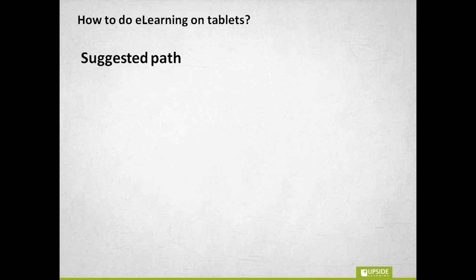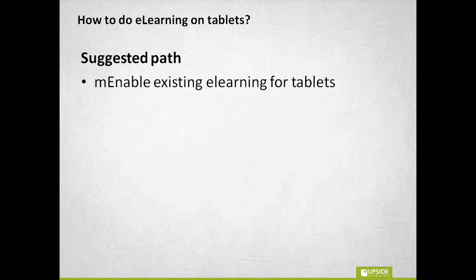We have some sort of a suggested path. I mean, we've talked about all of these, but we've just seen that this is a good way to get started and move on to the more important and more path-breaking eLearning on tablets. Start with enabling some of your existing e-learning. We find this to be the path of least resistance for your colleagues, for your management, lesser barriers, lesser cost. It's just so much easier to get started. Of course, your reasons have to be correct, but if you just want to get started, a good reason could be to try it out. Maybe just do it for one program.